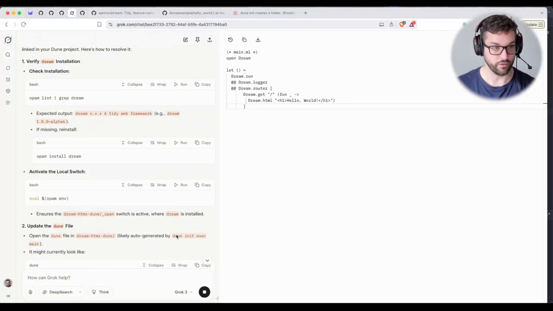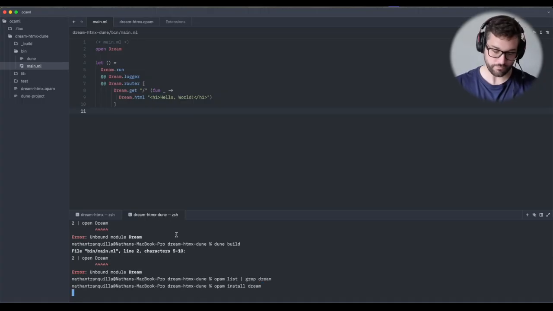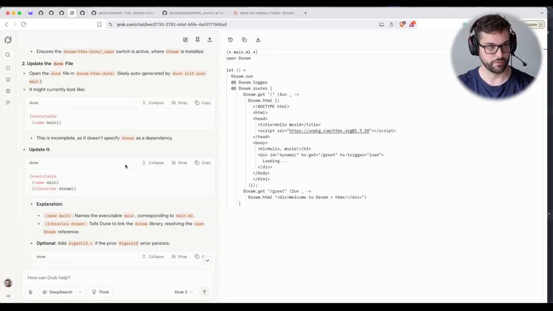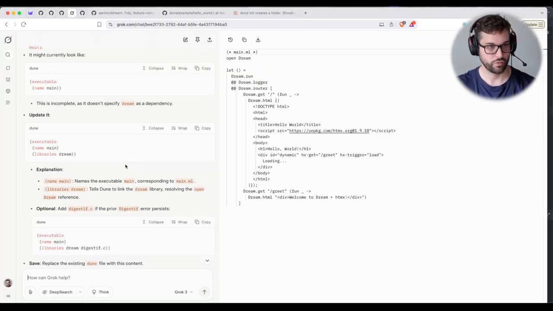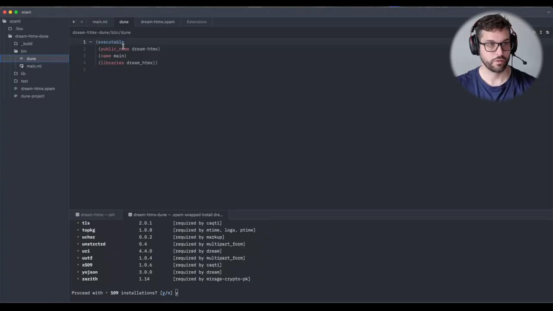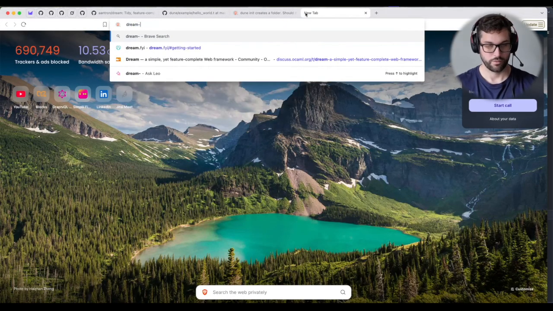Okay, so I've got installed Dream because I removed it when I removed the OPAM folder. I'm fairly certain. And we'll activate the local switch again. Okay, so let's look at the Dune. What is this one?